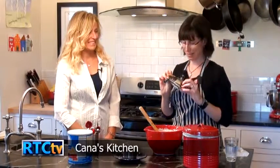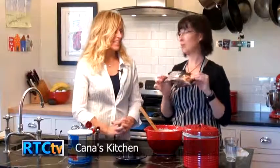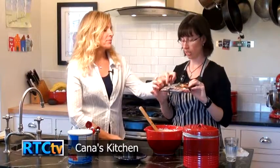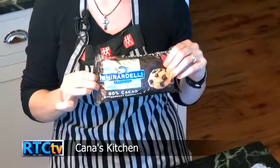At this point, when it's almost but not quite incorporated, I add my Ghirardelli 60% cacao bittersweet chocolate. So how do you pronounce that? Because I've heard it pronounced a couple different ways. Ghirardelli. Ghirardelli is made in America, San Francisco, chocolate. Oh, I love it. It's good stuff. I grew up with Nestle's. If you know your chocolate chip cookie, why don't you experiment with slightly different chips? I was a Nestle Toll House girl. Then my tongue started to want something a little bit darker. This isn't entirely dark, this isn't 70%, but there's something in me that enjoys this.